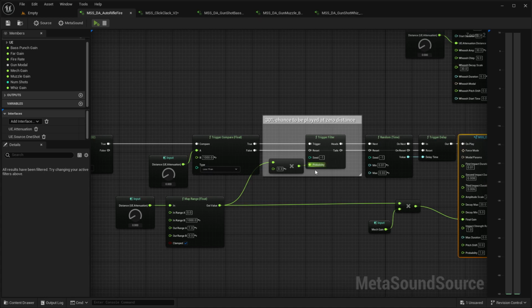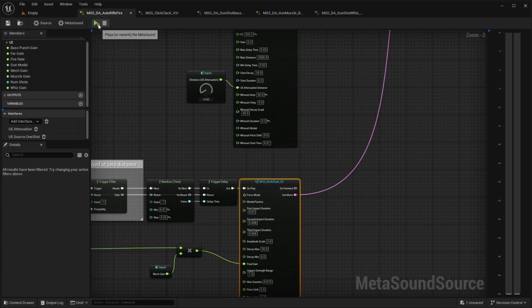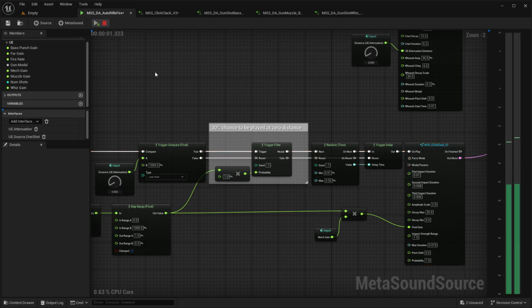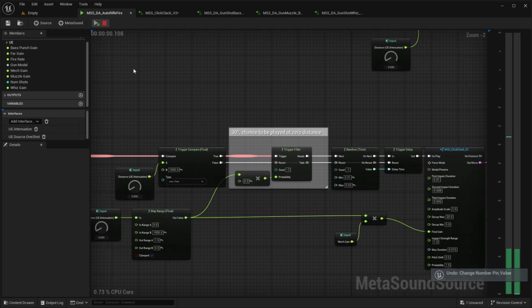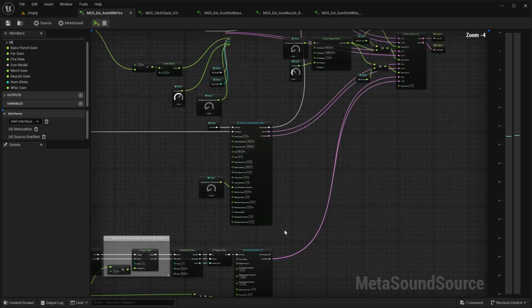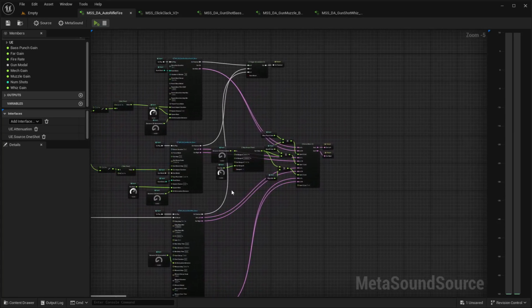Always playing it on every shot will make it kind of annoying. And that's it for this graph. It's a very complicated one, but most of the principles have already been explained in previous tutorials.